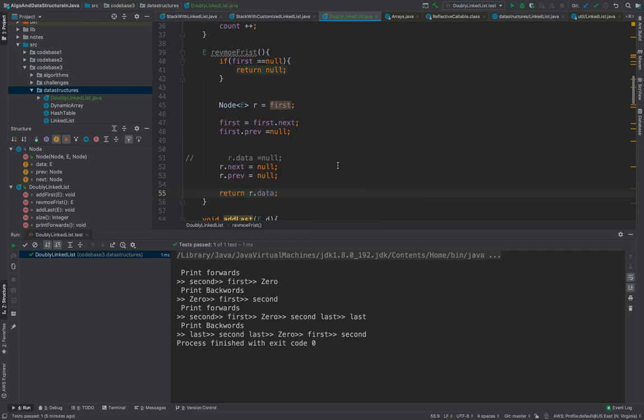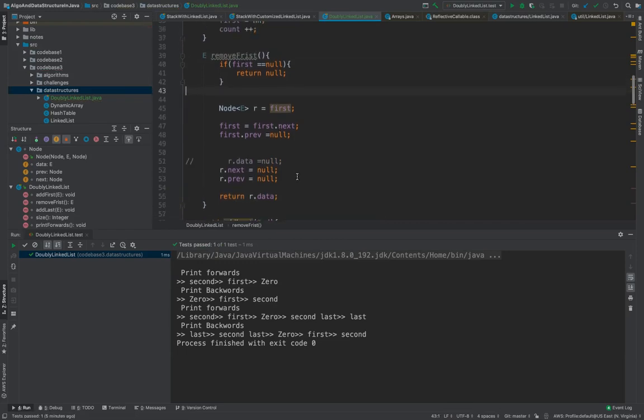Now when you're removing your first, and first and last are same, you need to make sure that your last is also updated.